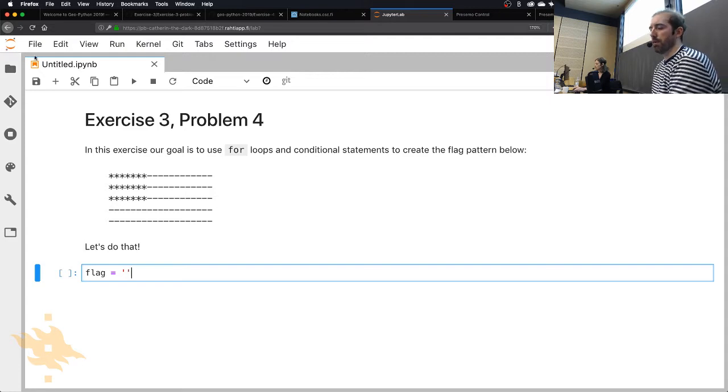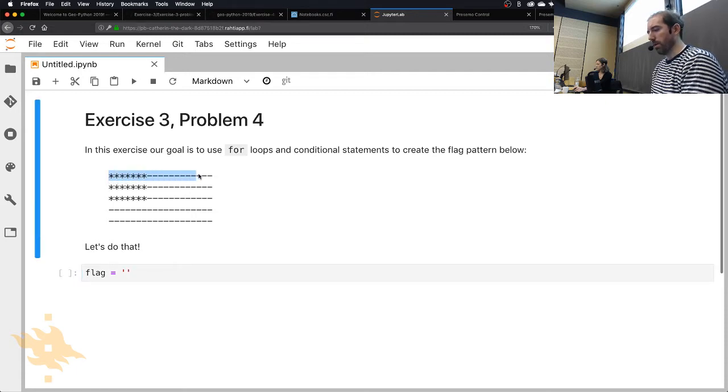I've just put this in an empty notebook, and all I did was copy and paste the flag in here so that we had a reference of what we're supposed to make. When I look at a pattern like this and think about it like a computer, I ask how many characters wide is this, and how many rows of characters do I have? There are different parts in here, and we can deal with them as we go about making our flag.